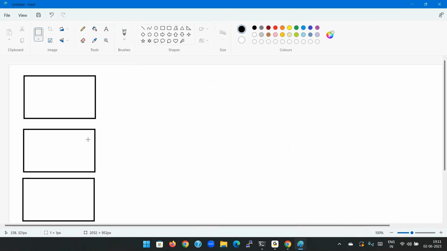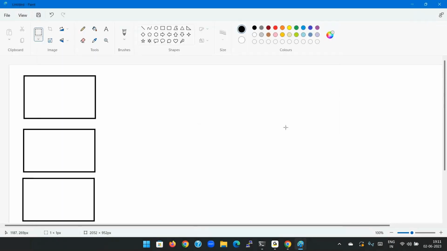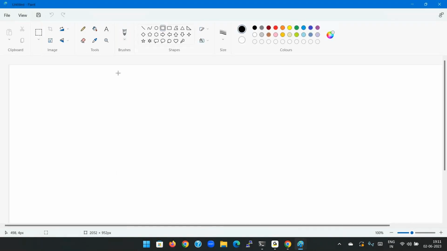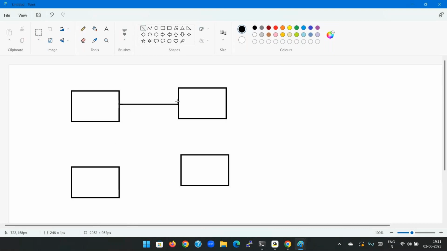In the same manner, if you have multiple VPCs, the problem is again the same. For example, if I have 4 VPCs, how many peering connections do I want? 6 peering connections. From VPC 1 to VPC 2 I want a peering connection, VPC 2 to VPC 3 I want a peering connection, and like this I want multiple peering connections. If I add a new VPC and that VPC has to communicate with all the other VPCs, then again I need to establish the peering connections.